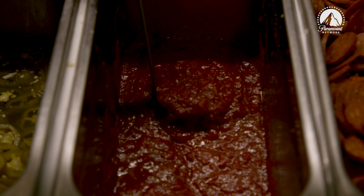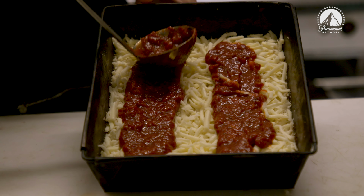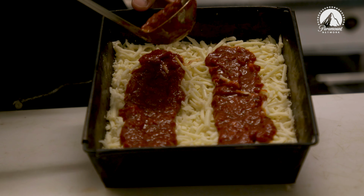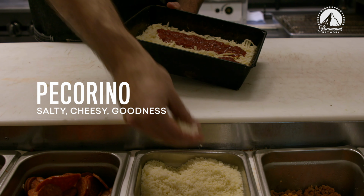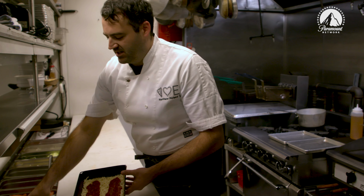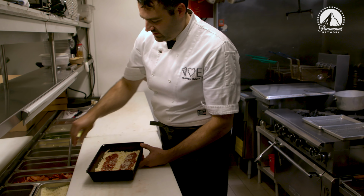So next we have our sauce. We use Jersey tomatoes, so they're local, which I think is very important. So when we put the sauce on the top, the underneath dough doesn't get soggy or gummy. All right, so we have our mozzarella and tomato sauce. So now the last bit is pecorino. The pecorino is very important to me as a chef. When I was young, I'd go to my grandmother's house and she'd always use pecorino. My mother would always use Parmesan and I liked the pecorino flavor better. And I would never tell my mother that, but you know, now she knows. But pecorino goes on almost every dish that we have in the company. Don't be shy about it.